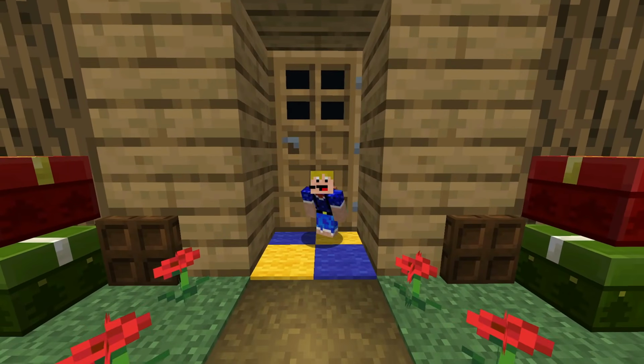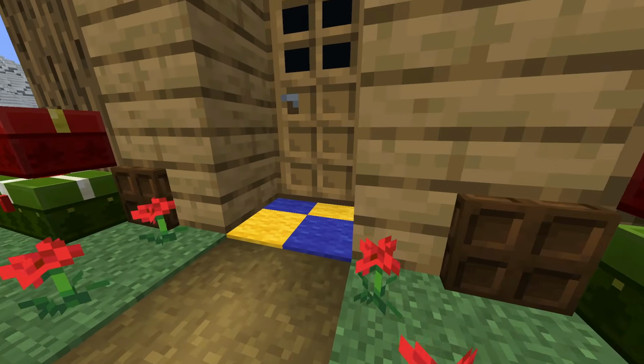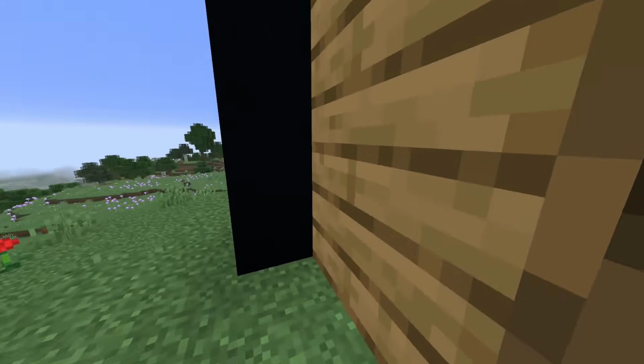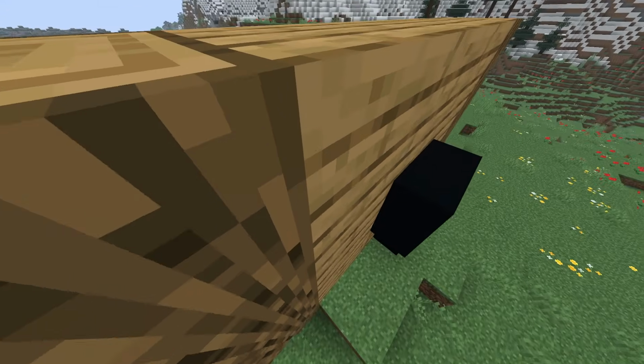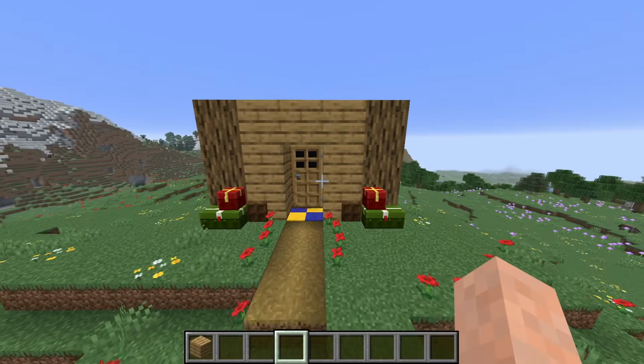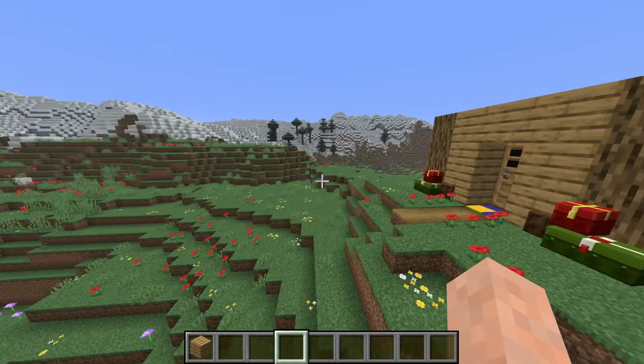So let's go and take a look at how I achieved these massive 2 by 2 by 2 blocks. Well, actually, I'm sorry to ruin the illusion a bit, but these are not solid blocks. We can walk straight through them. But for the rest, they function like normal blocks. And so how do we get these and how do we make them large? Well, let's take a look at that.